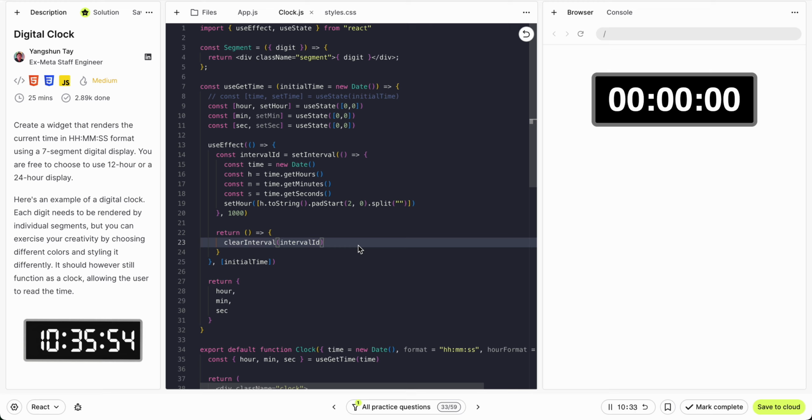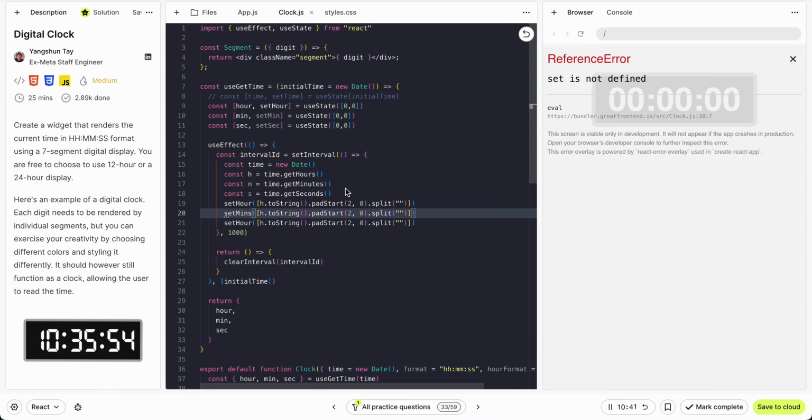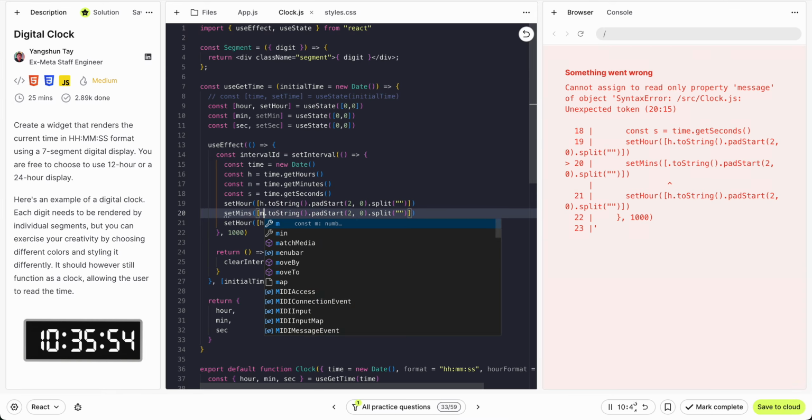Okay, so I have split it, and I'll do similar thing for m.